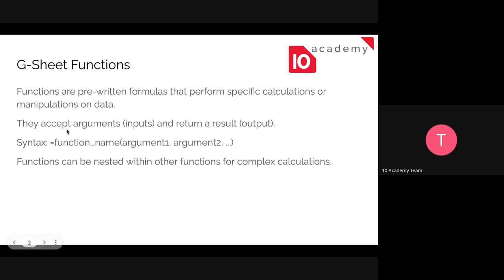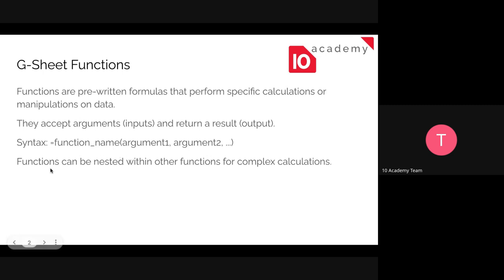As a basic requirement, when we are writing a function in Google Sheet, first we are expected to write, as you can see in the syntax, an equal sign, and then we will write the function name. We will discuss some of the functions, so let's just consider that this is the syntax on how to use the Google Sheet function. First we will use a function name, and then in brackets we will give it the arguments. These arguments are an input from the data in the Google Sheet file that we want to perform the functions in. It will get more clear when we are following the session.